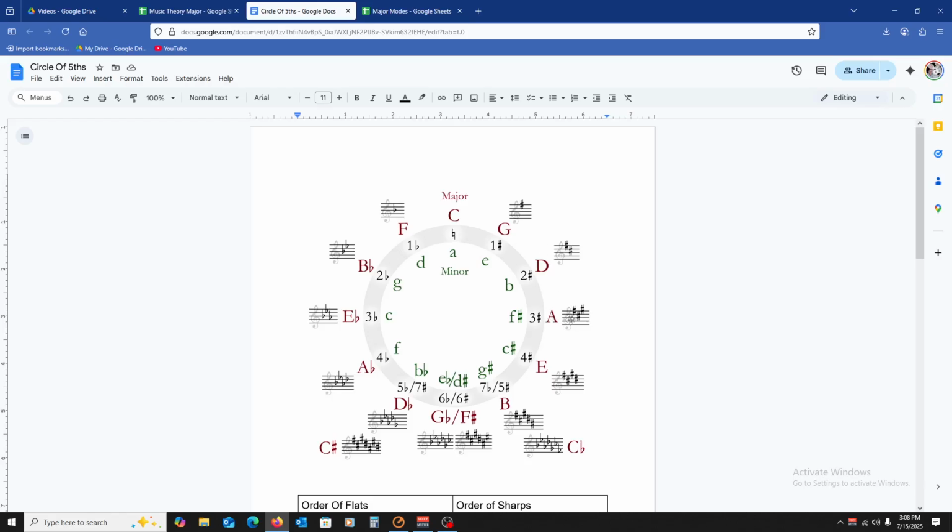But same thing with A. If you're in the key of A major, well, hey, B minor, C sharp minor, F sharp minor, D, E. All of these chords are going to fit together, right? If you're in A flat, all of these are going to kind of fit together. Your A flat, C minor, F minor, D flat minor, or B flat minor rather, D flat and E flat. All of these are going to fit together, right?